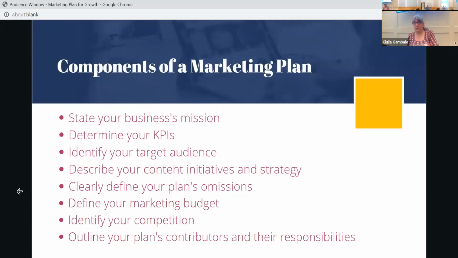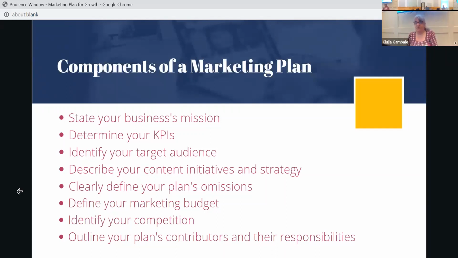This is really big when you're working with other people, so a marketing team or a marketing agency. Having this conversation about what the content of your marketing is, and having that be very clear and concise, is super important. Clearly define your plan's omissions, right? Usually we're talking about why we are doing things in a plan, but why are you not doing things? Because it didn't work, because you don't think it's going to work, because you don't have money for it just now. Understand what those omissions are, because you may need to revisit them during a period of growth.